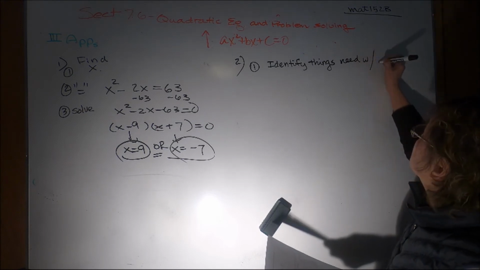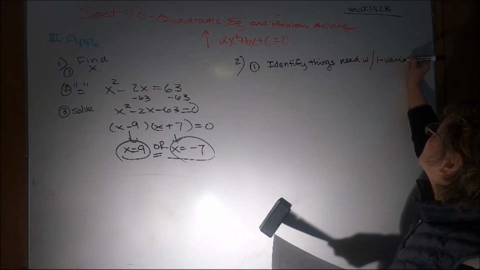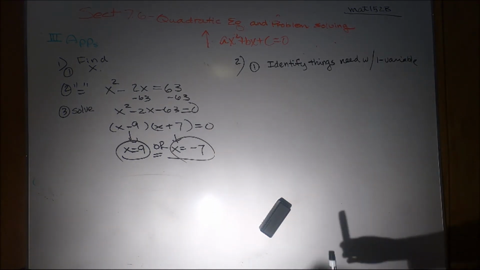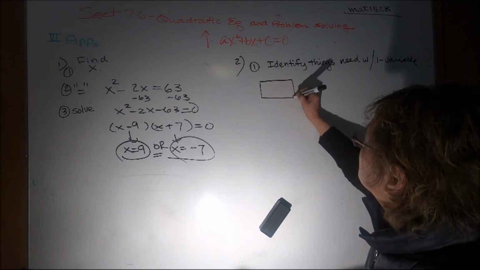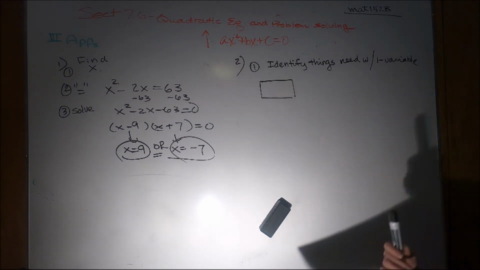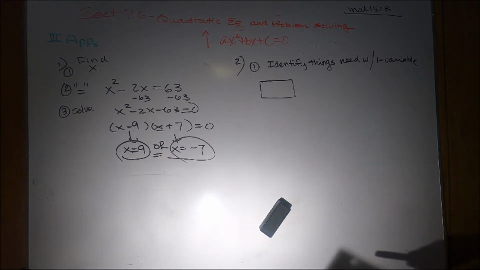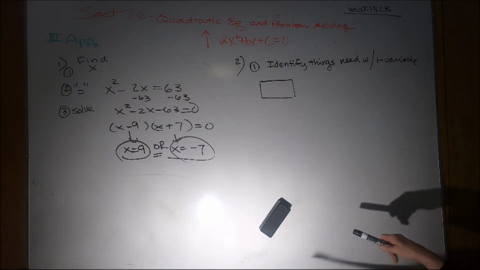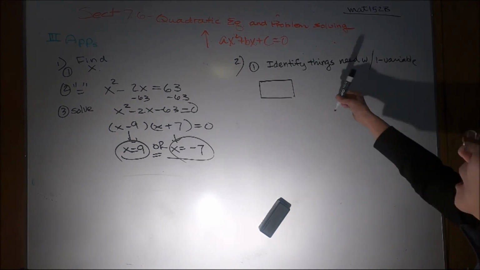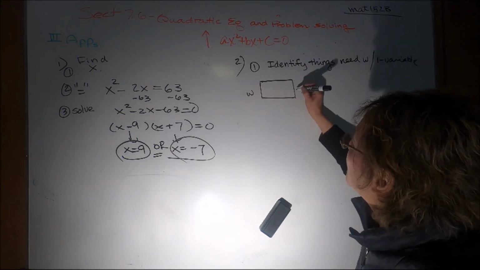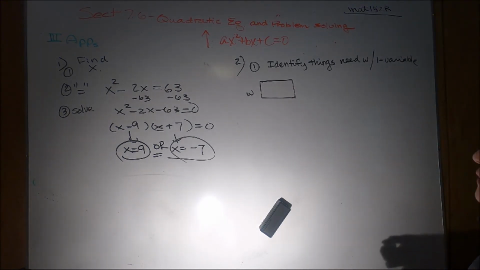With how many variables? With just one variable, because you can only solve one variable right now. That's what you have been learning. At the same time, we might be able to do a picture, right? Because it's a rectangle shape, so you do a rectangle. Then follow the situation. It says what? The length is 5 feet more than its width. So we can only use one variable. For the things we don't know, we use x, right? But I can just use w for my width. Can I do that?